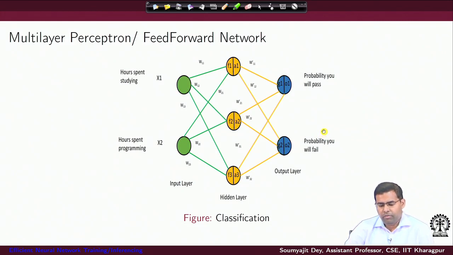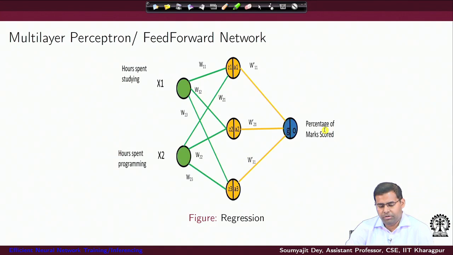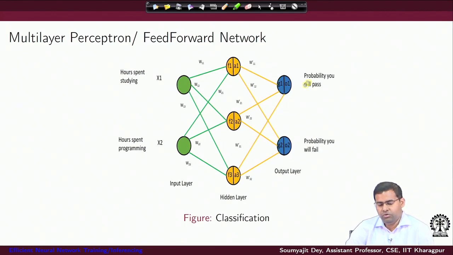And then what about regression? Well, like we discussed earlier, regression is basically about computing the continuous function, which is the approximation idea we have been talking about. That would mean at the output you have only one node in the output layer, and that gives you a value in a continuous range, right. Whereas in classification you get values in all of these, and whatever is the maximum you will consider as the classification.